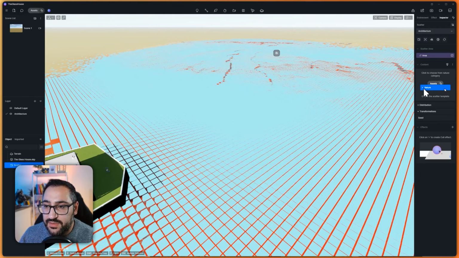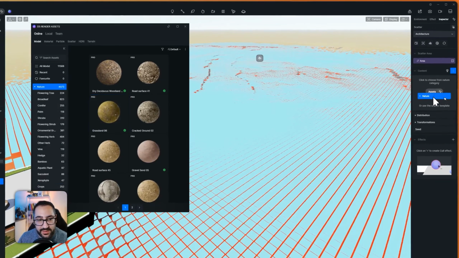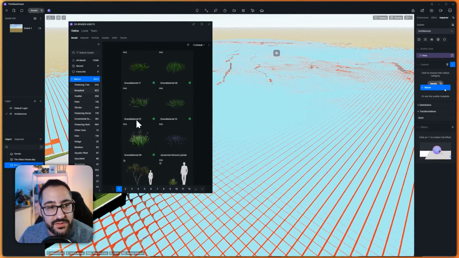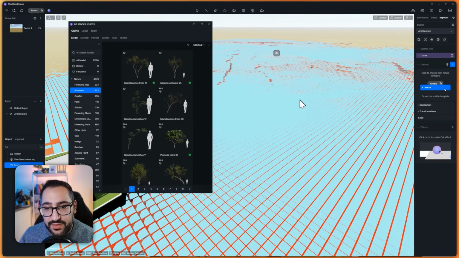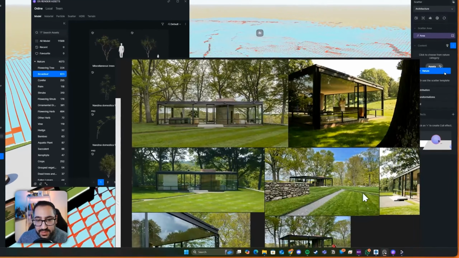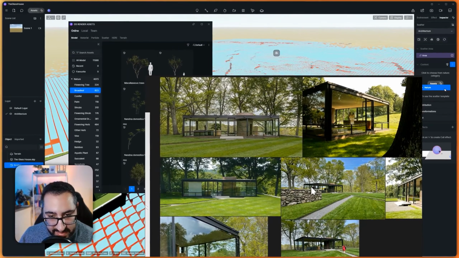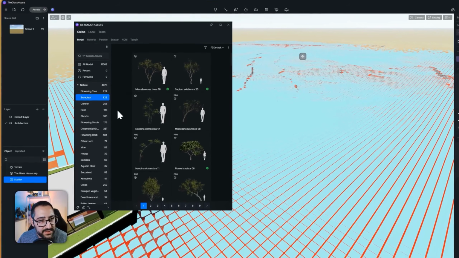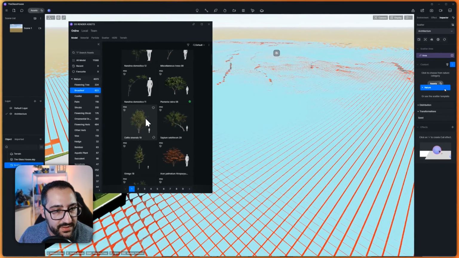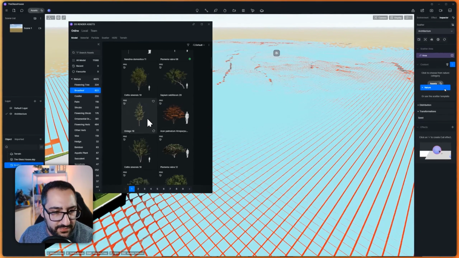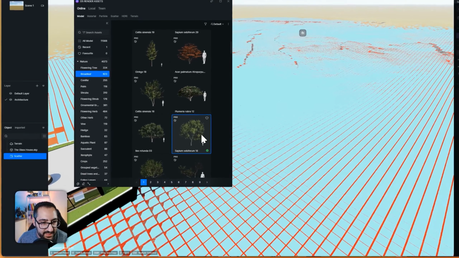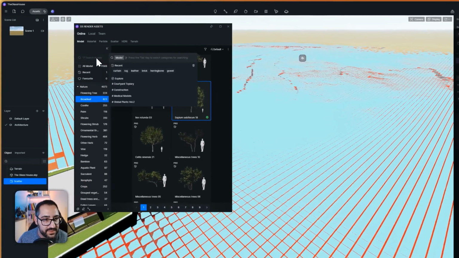So what we can do is actually go right over here to nature, click that, and now we can select a bunch of different trees that we want to generate in this area. So I recommend looking at the reference photo and trying to find assets that look close to that. So we want something that's kind of bushy and round and full. So let's try and find these guys. Yeah, like this is perfect. See if there's any other ones.